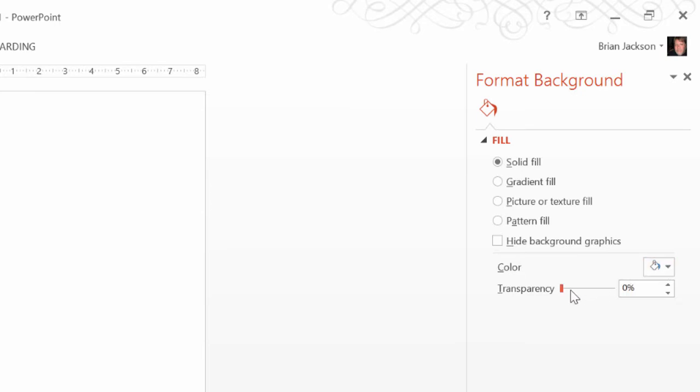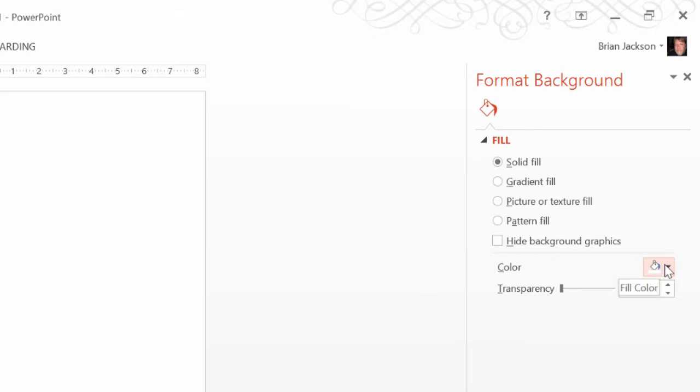Now, I can also set the transparency, and we're going to hit this again later when we work on colored boxes. You don't really need a transparency for the background because it's the very back. You can't see through it. There's nothing to see. So leave the transparency at 0 on the background. But you can definitely change the color.